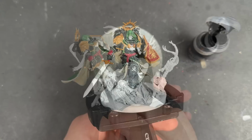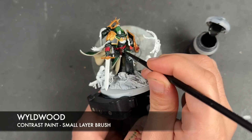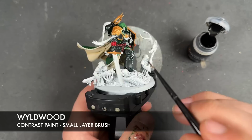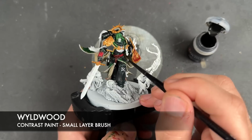And so with that now done, we're going to take some Wildwood. I'm going to use this in two different ways. The first thing we're going to do is take small amounts of this Wildwood and apply it over the top of our belt, which I know we've already shaded and done red for, but we want this to be a really, really dark red. We don't want too much here, because if we have too much, it'll just become basically black, and we don't want that. Just want to take a really small amount. It's almost too much just there. I'm just going to apply this in like that.